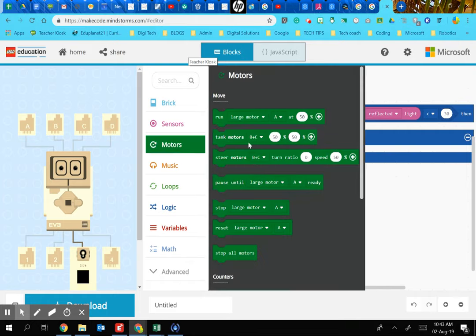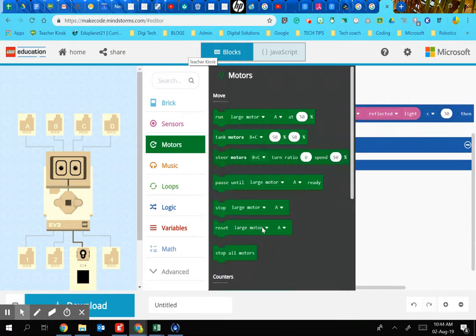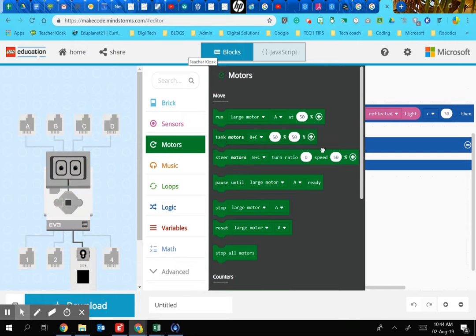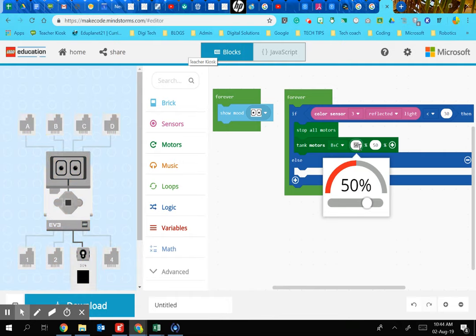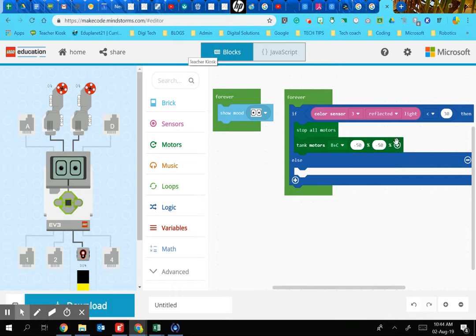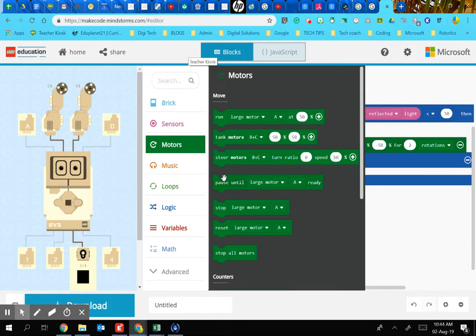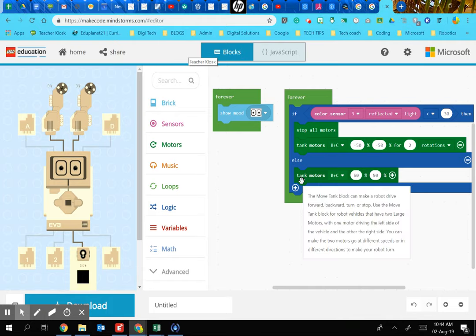First thing we want to do is stop all motors. Very first thing we want to stop. Then we want to move the tank motors. We're going to go back at -50 and -50, and we're going to do that for 2 rotations. Then if that's not true, we're just testing it. We're going to use tank motors, and we just want it on at 50% forward.